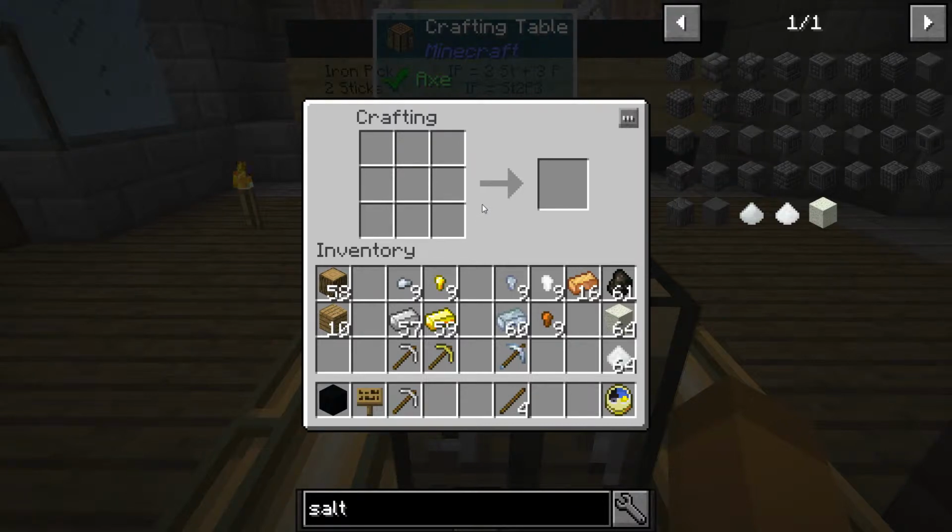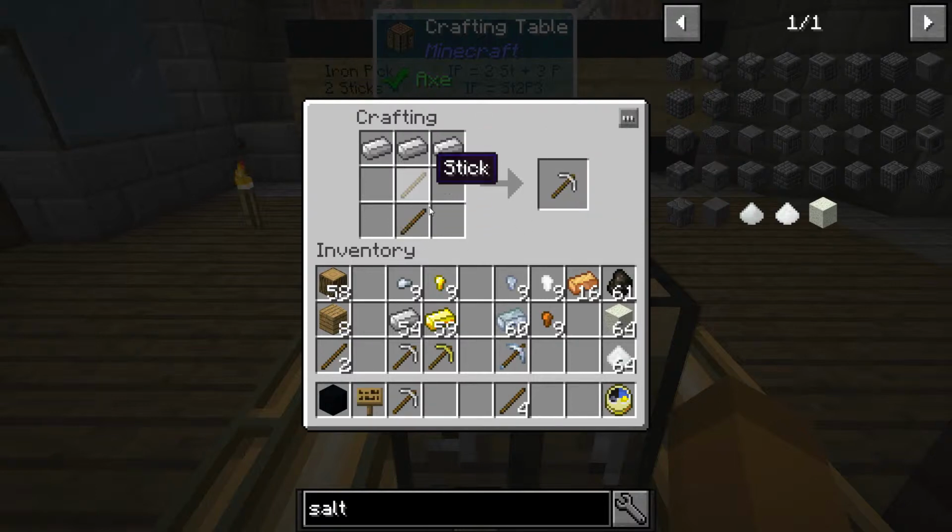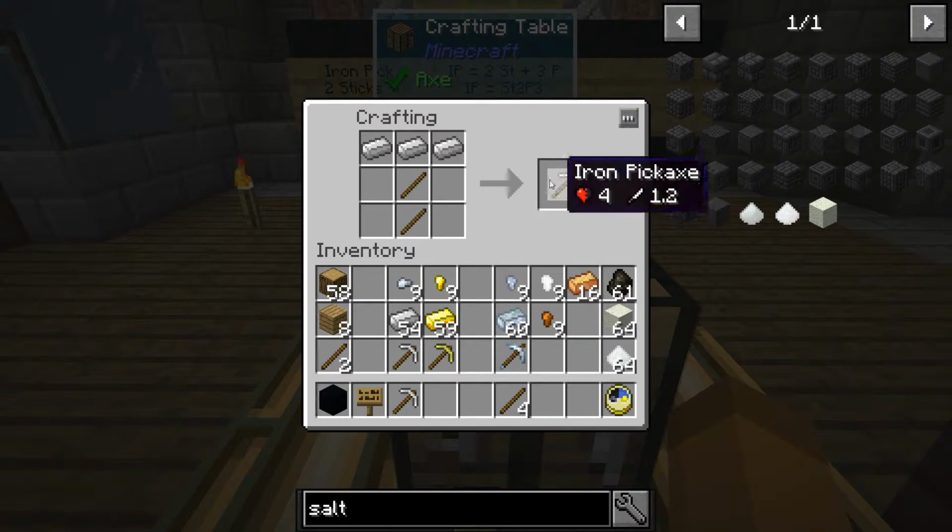So when we have two metals mixed together, like copper and tin, we get an alloy called bronze, in which the atoms are arranged in a repeating, ordered crystal structure. When we mix a metal and a non-metal, again, we take some sticks, which is a non-metal, and we take some iron, which is a metal, we get a molecule. Well, in Minecraft we do. In real life, if we mix a metal and non-metal, we're going to get salt. In Minecraft, when we put some non-metals together like this, we get a molecule.